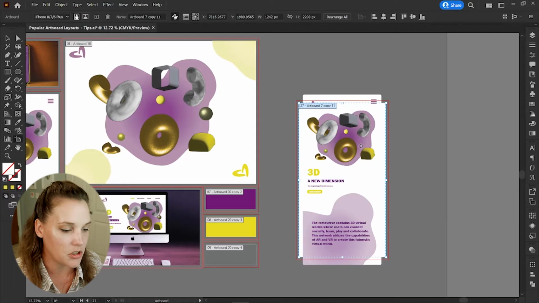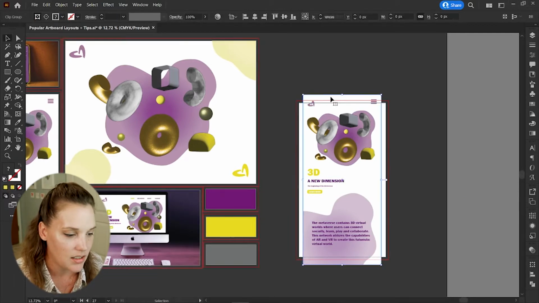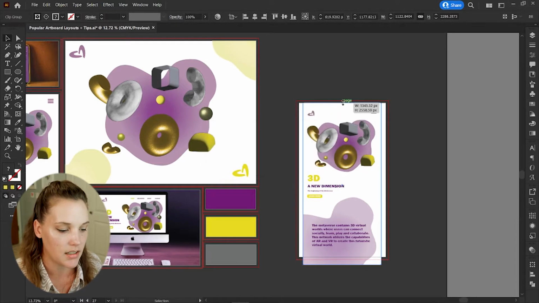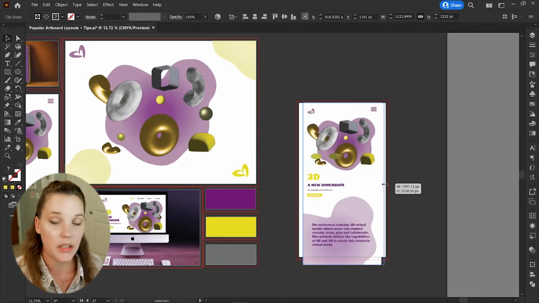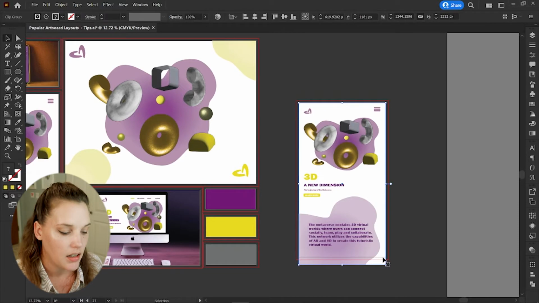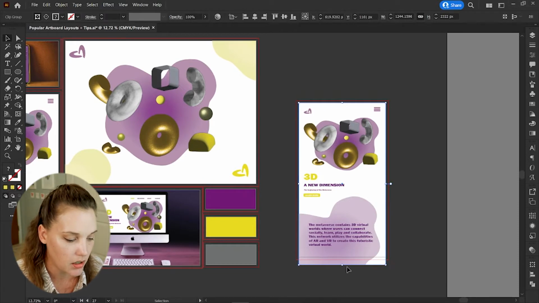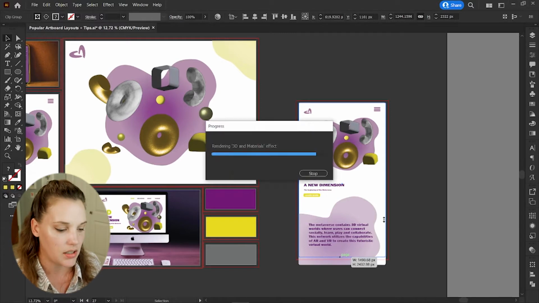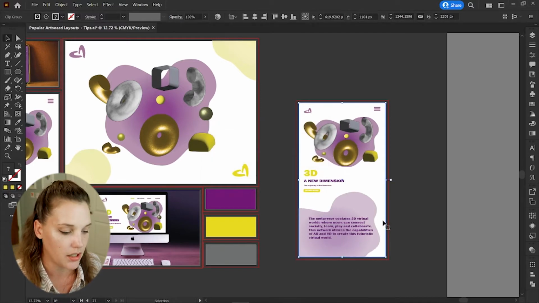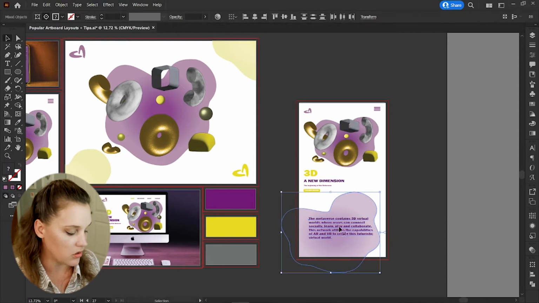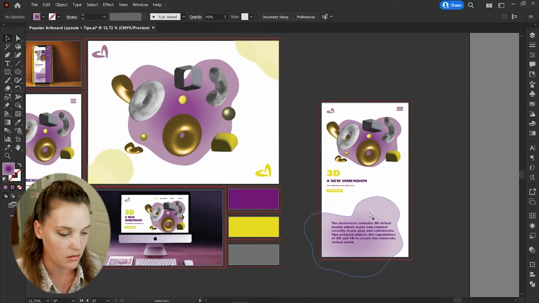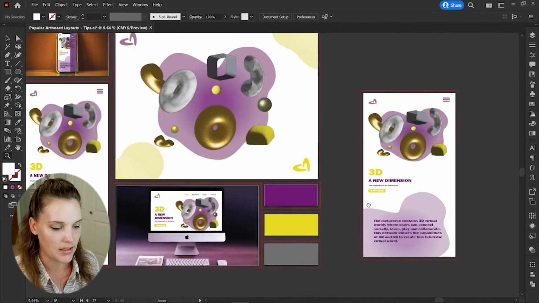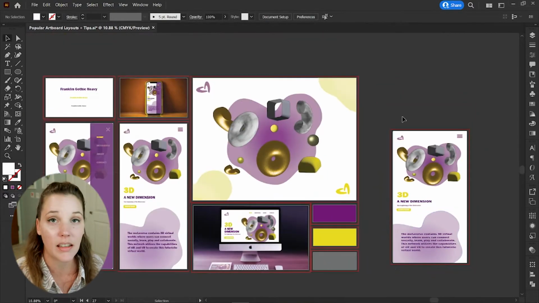Once you have your artboard changed, you can then go in, select all of your artwork, and match it to that dimension size. And if you want to increase the size or decrease the size of your dimensions at the same time, you can hold down Alt or Option and it will change the size of it in relation to what you're doing. With this, it does make it a little bit more squished, so we can move the elements around just by clicking in and moving them. And you have your new dimension set up there. Very simple to get that accomplished.